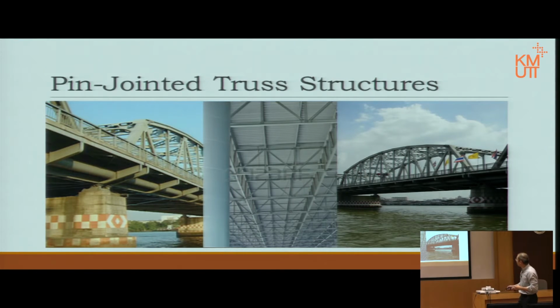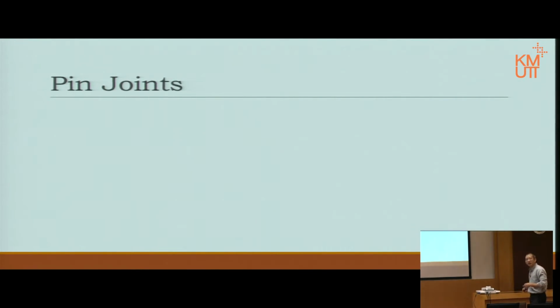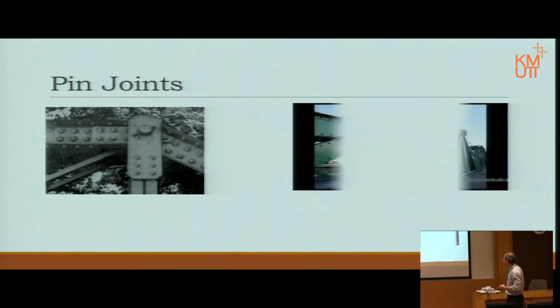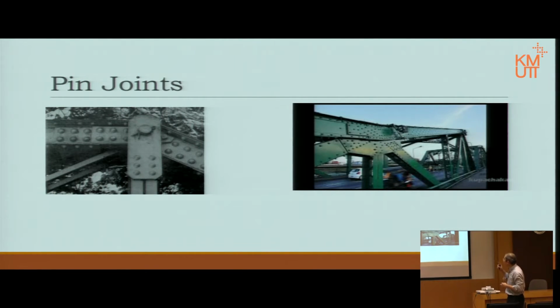Now the connection has to be kind of specific. The connection of the pin joint is usually like that. You see that joint is signified with the word pin, meaning that when we analyze it theoretically, we think that the joints are pins, meaning they can rotate around. It doesn't rotate because of other constraints, but in itself the pin doesn't stop any member from rotating around the pin joint. So this is the connection.